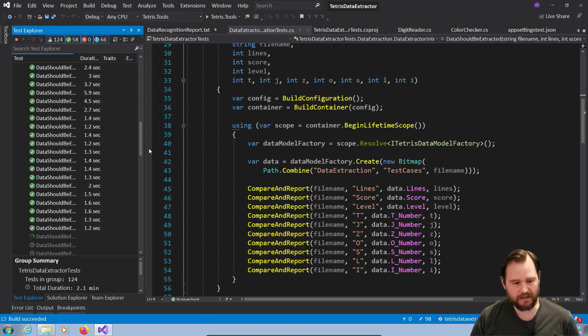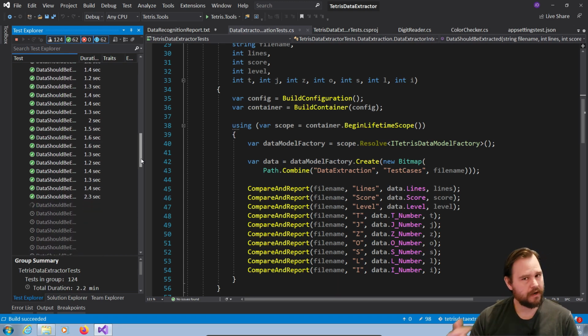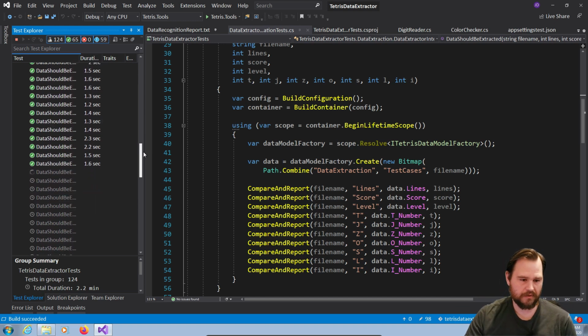So the other thing we can do is run a profiler against this. This will show us where the slowdowns are happening, but I already have it in my mind that I want to make the algorithm more efficient. And there's a really, really simple thing we can do.